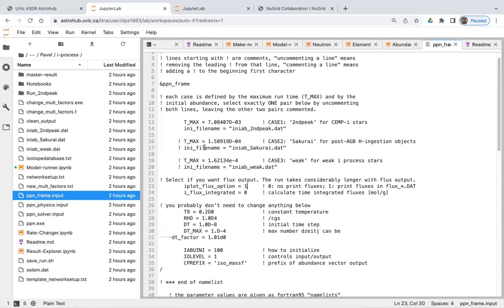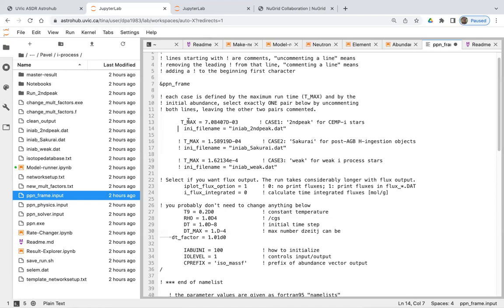If I want to change the case, say to Sakurai object or to weak iProcess, I should first comment case 1, like putting an exclamation sign, and uncomment here, say, the Sakurai object, okay? So now I'm going to use case 1, so I again comment the Sakurai case, and I uncomment case 1, which is the second peak case, right?